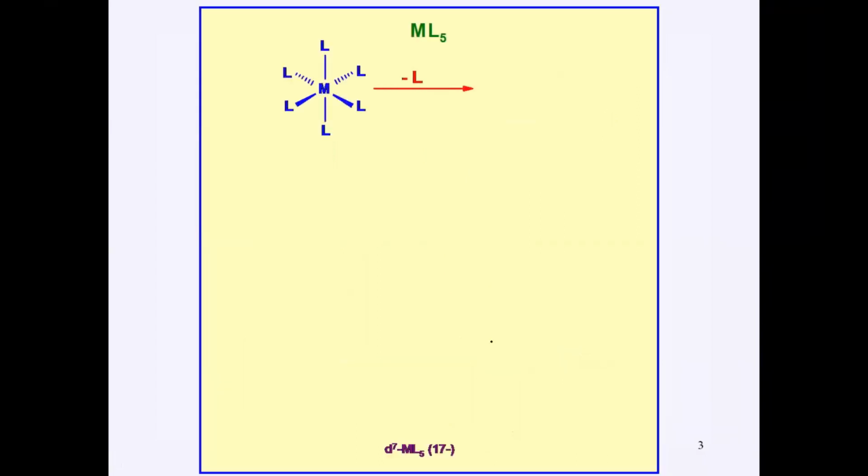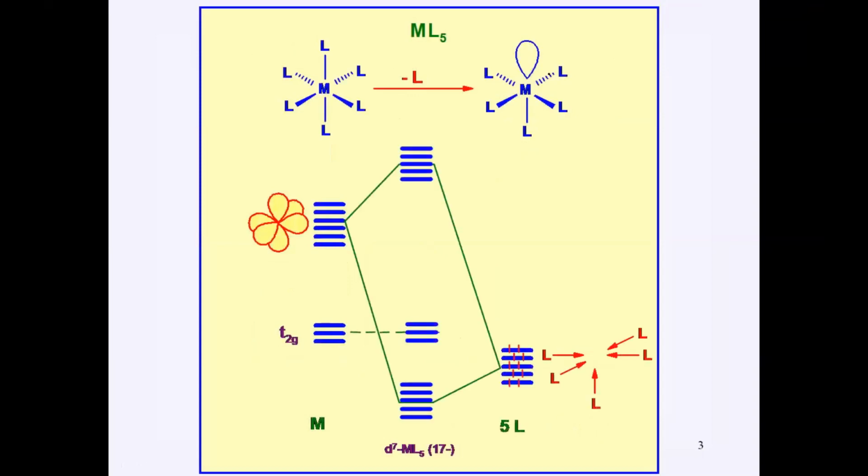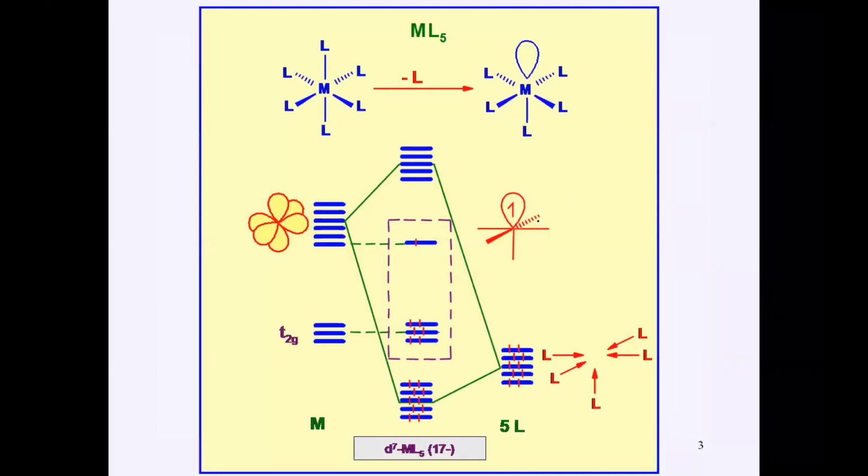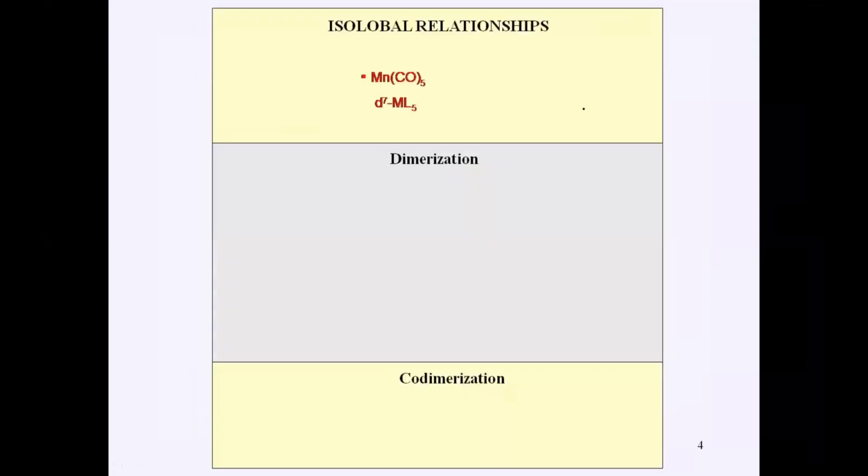Okay, suppose it is ML5, right? You remove one ligand out of it. Here in this case, you have 5 ligands instead of 6 ligands, so totally 10 electrons. And here, the metal will be having 6 plus 1, 17 electrons. The odd electron comes from, when you cleave the bond, the one single electron. I am sorry, I didn't put the examples over here. You can simply write that one of the orbitals is having a single electron. Okay, here also you have one single electron. Right. So this is a d7 complex with ML5 group.